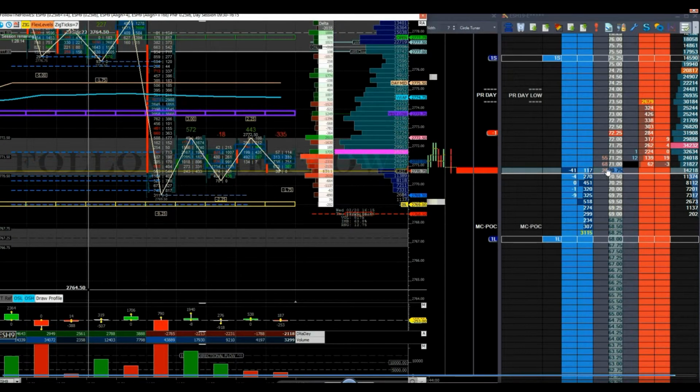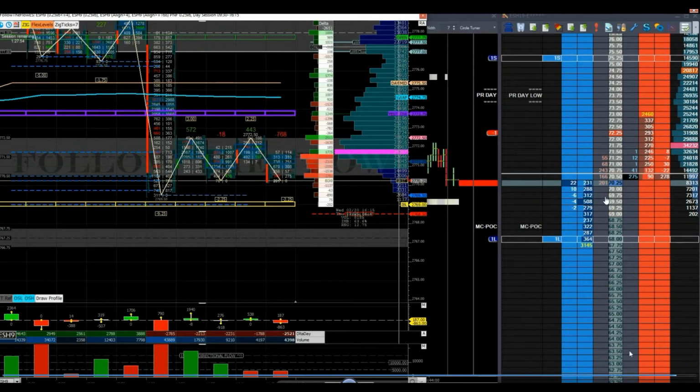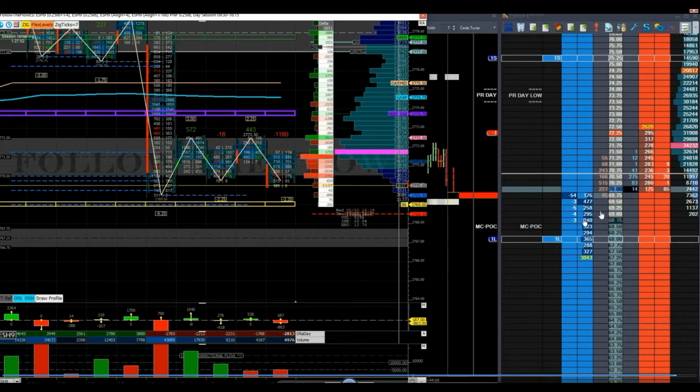So you'll see as we rotate back down here, I bring my mouse up here and I start waiting to see if I should hit the bid on this trade and just exit it. So now the pace of the trade is starting to speed up, right? Now we're starting to go through a little bit faster, seeing some contracts really sweeping the bid here. There we go, some size coming in.